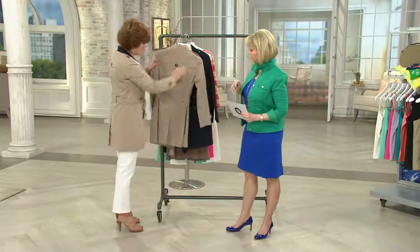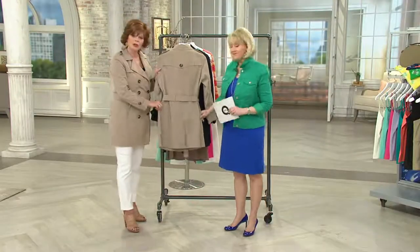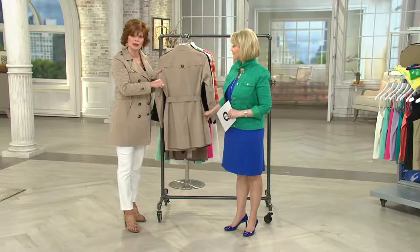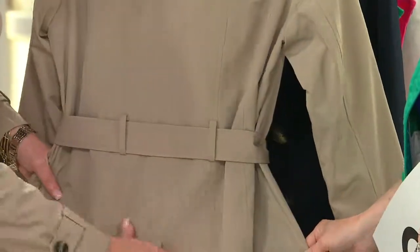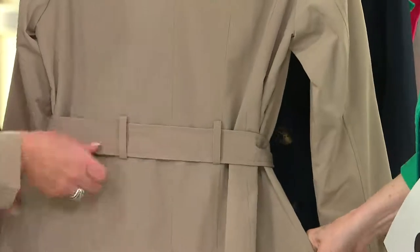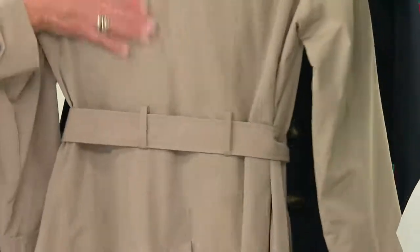Let me turn it around — I want to show you the detail. It's everything to make your body look great inside a trench coat. A lot of detail has gone into that. You can see the vent in the back. So easy to wear, and everything glides off of this — it's exactly what you're expecting from a trench coat.